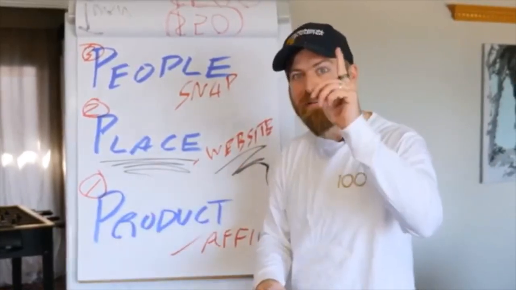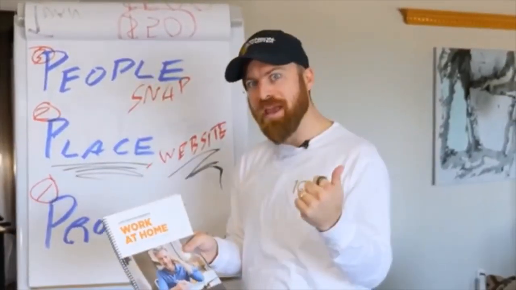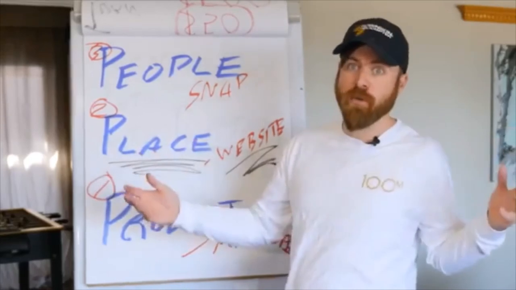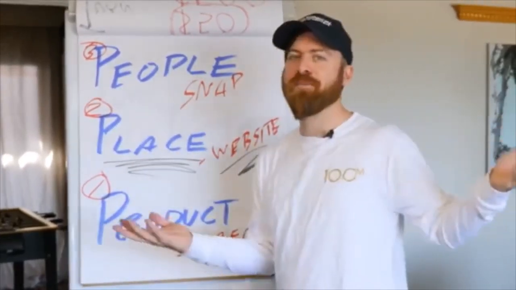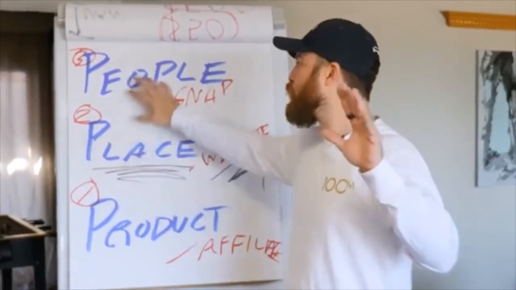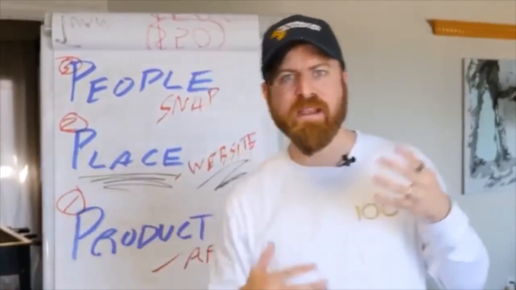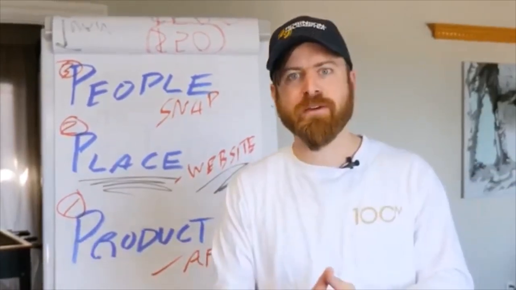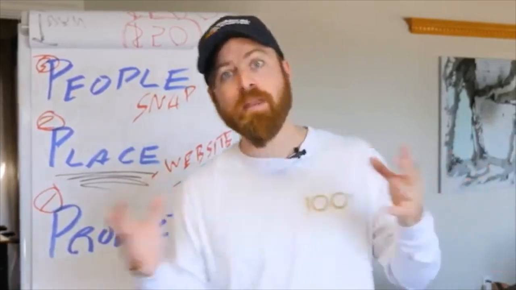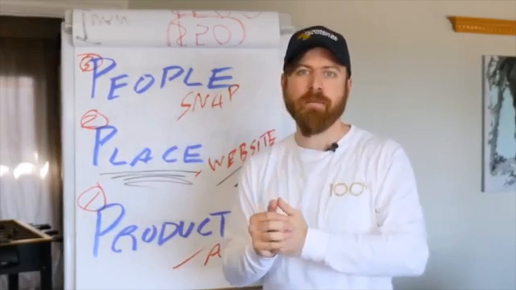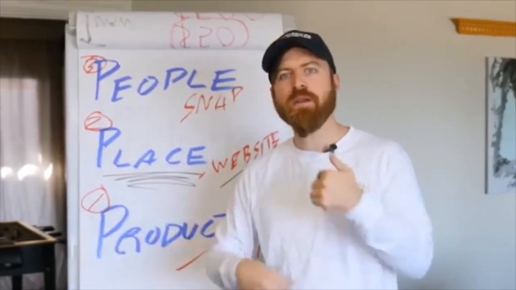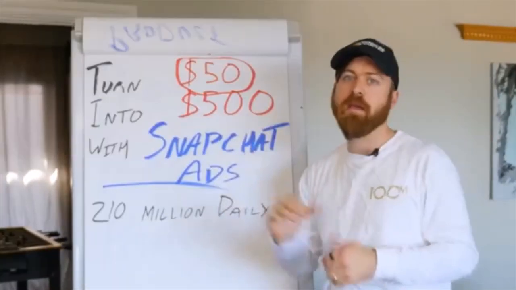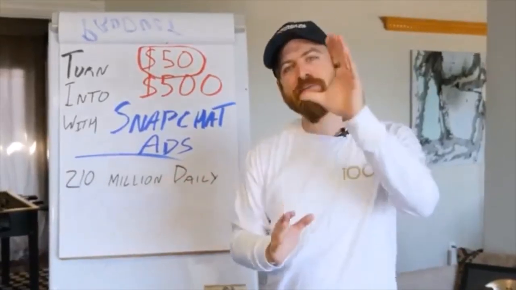You signed up for an affiliate network, you chose a product with a $1 entry that produces recurring income — one of the best kinds of products to sell. You set up a listicle website, the most advanced type of pre-sell page, which allows you to promote multiple offers and is very compliant. And you set up ads on Snapchat, which very few people have learned. You are at the cutting edge — the top 1% of people learning this material. If you stay focused, you will get to the point of making $500 back.